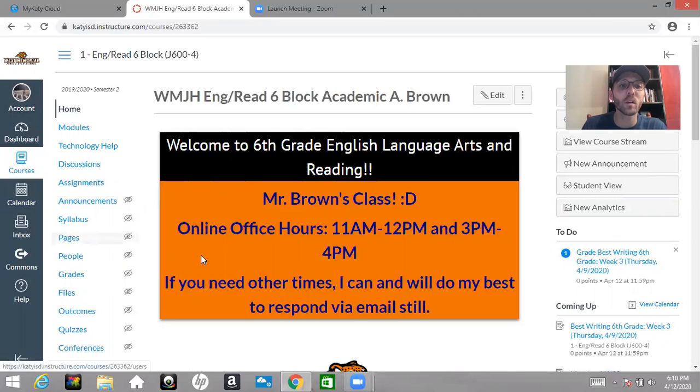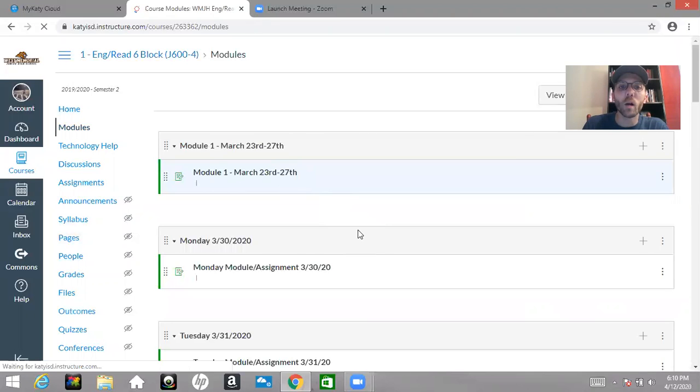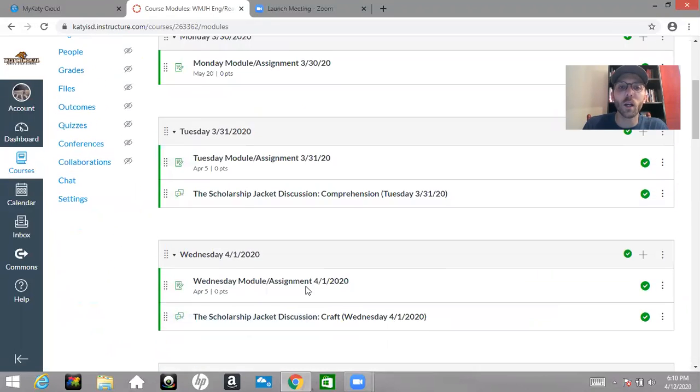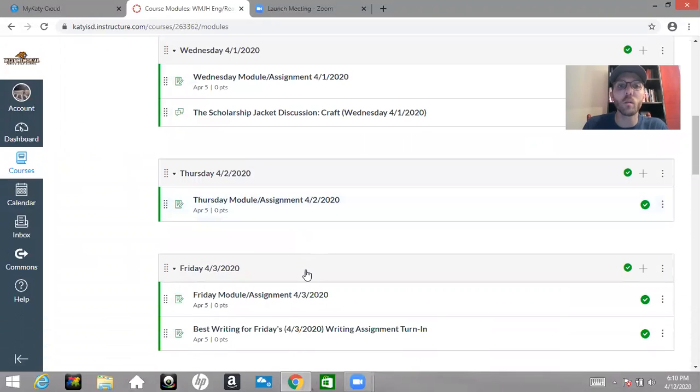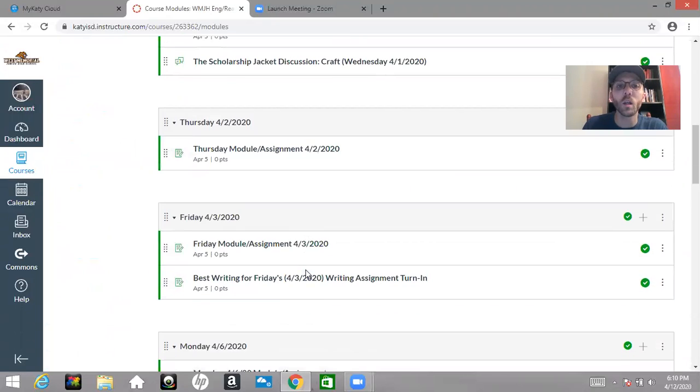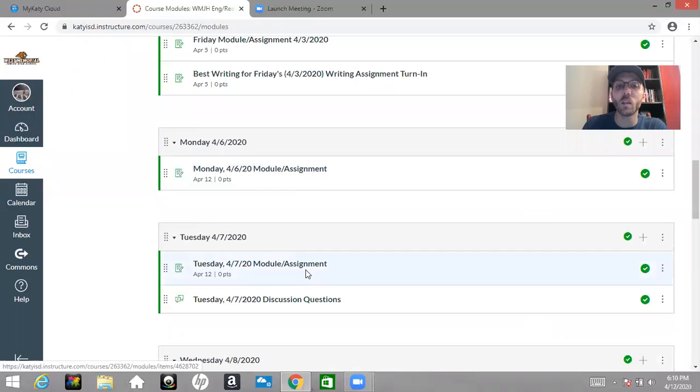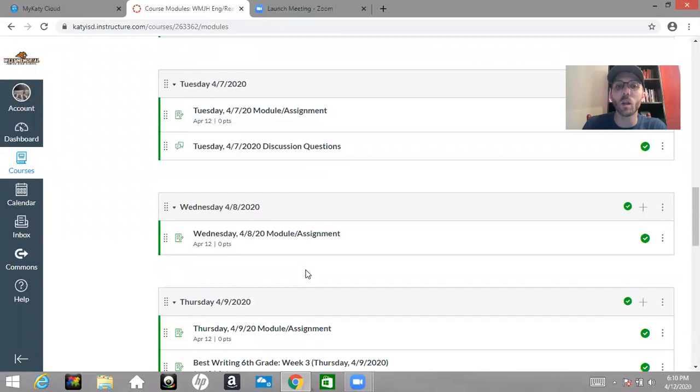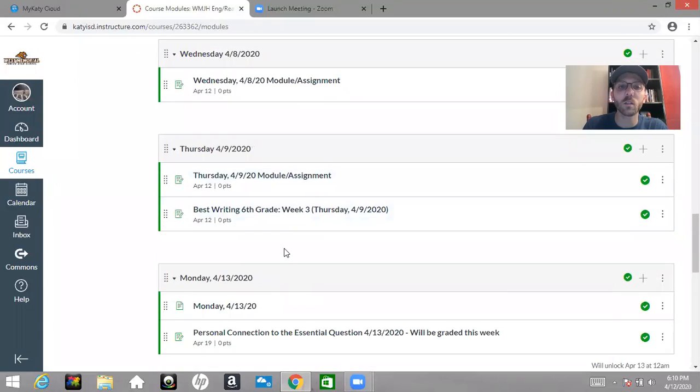Mine looks a little different just because I can obviously edit and create and do things in the class. But basically, once you go in, you'll click Modules. And then under Modules, you'll still see all the old ones still set up. I will say there are some of you, which I will be sending an email to in a little bit, just as reminders to say that, hey, you have something maybe incomplete still in the gradebook. But as you can see, everything is still open.